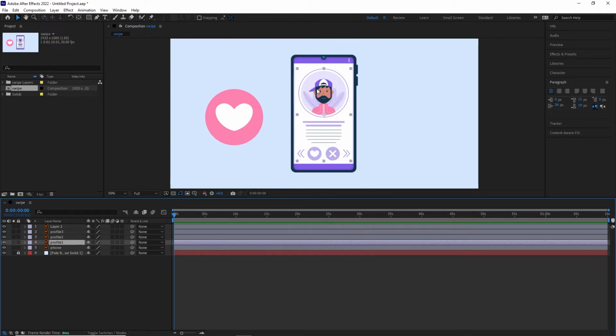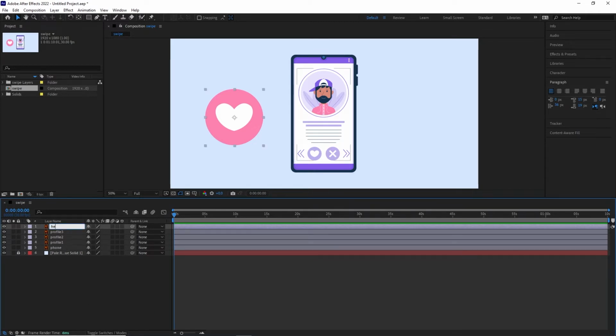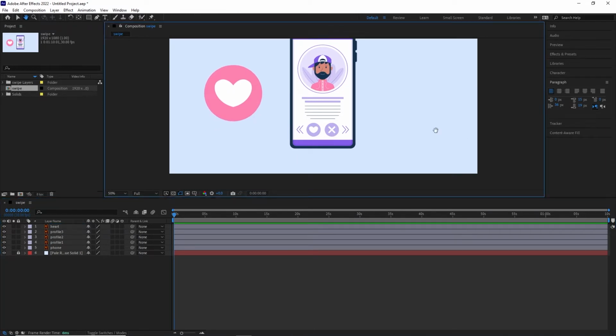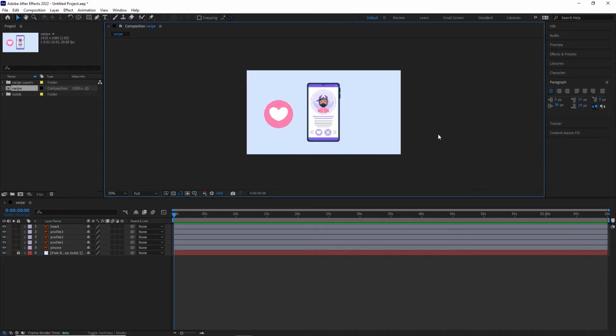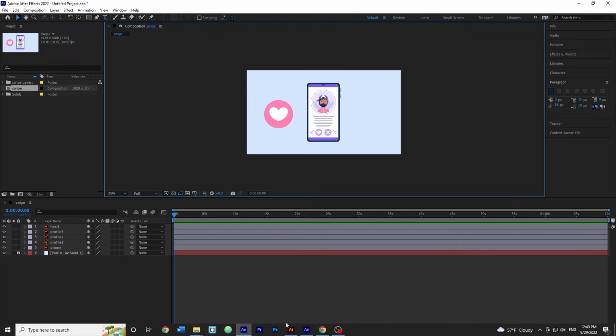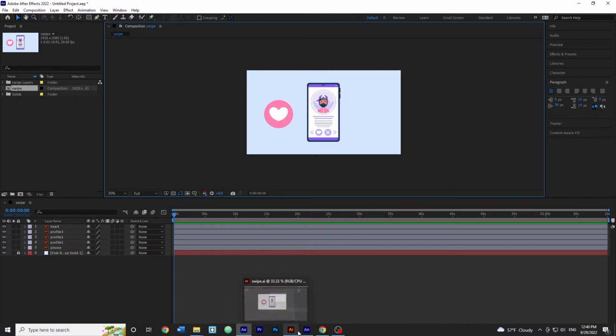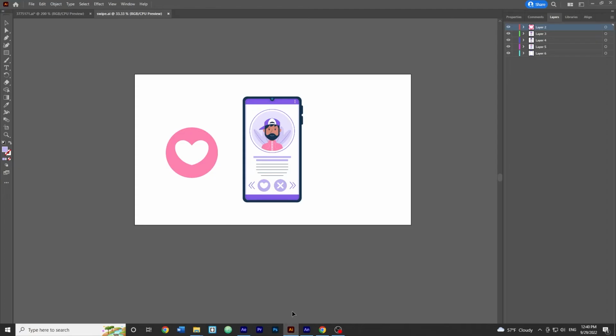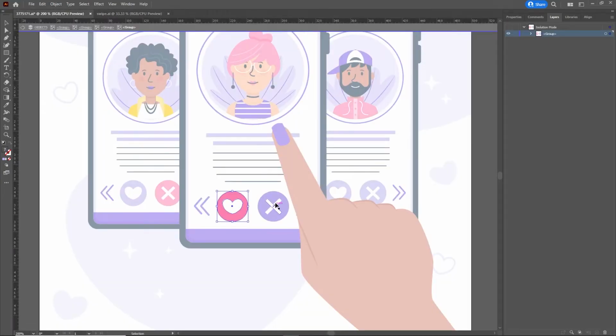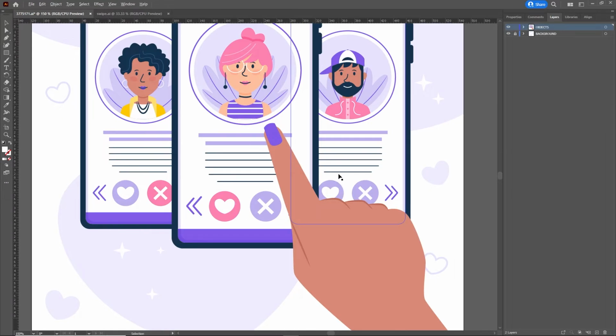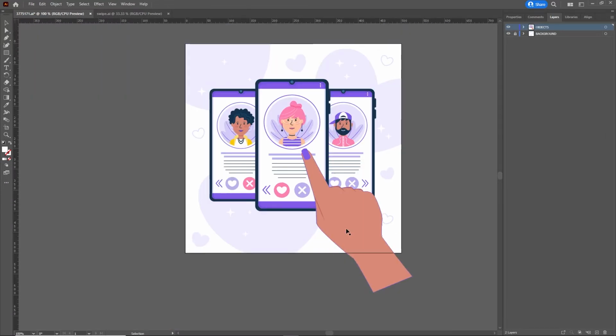And yeah, we have like 2 girls and 1 man, but I'm not going to be worried about it. And I will hit enter, and this one is going to be hard, like so. So yeah, and I forgot one thing. So now what I can do is go back to the Illustrator, because I forgot to get this hand.